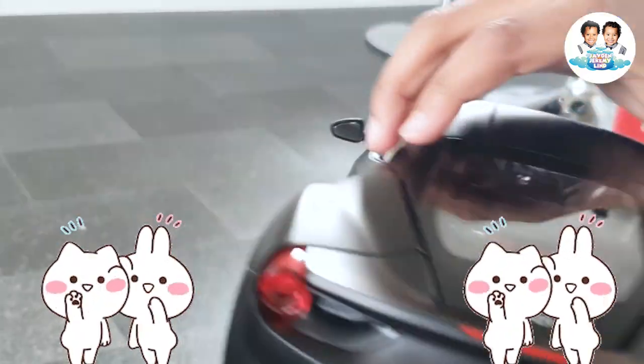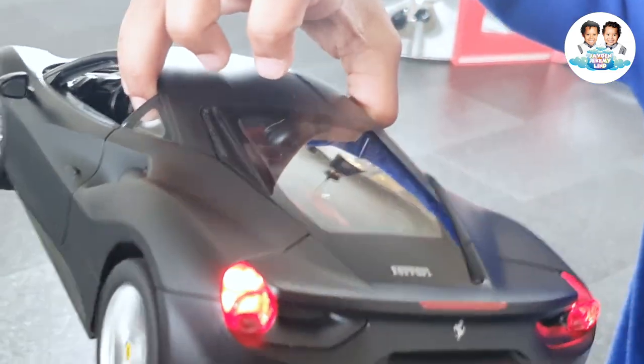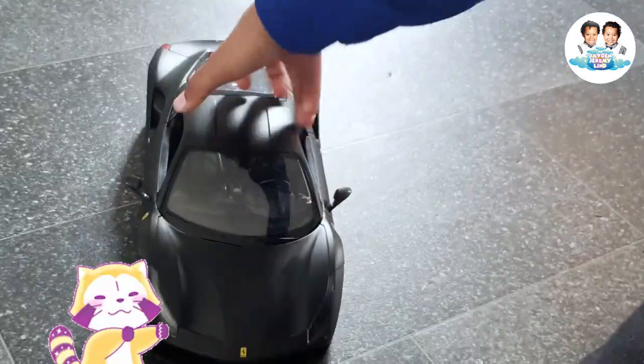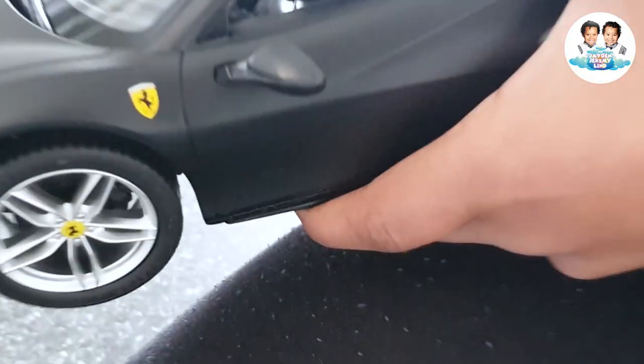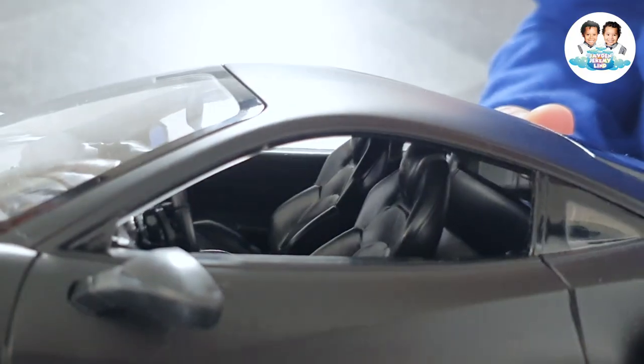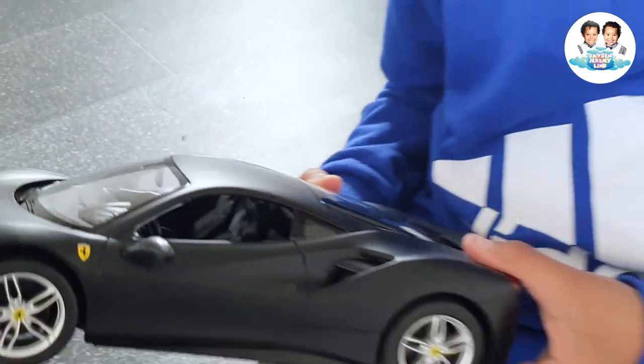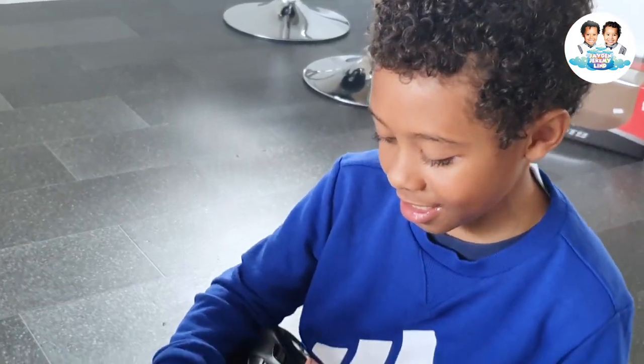Wow. Super cool car. So nice. And the interior design also, can we see? Looks so real inside. Look, Jayden, remove your finger there. Awesome. Wonderful. This is all nice.